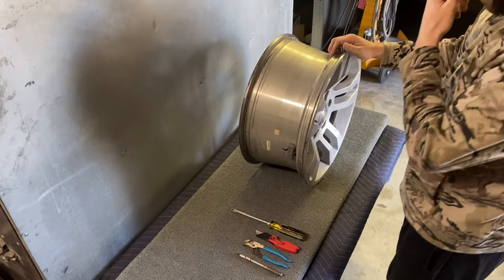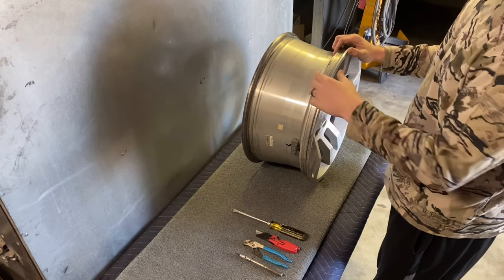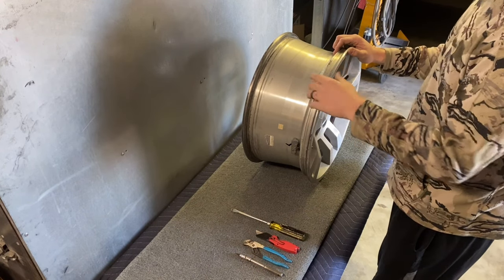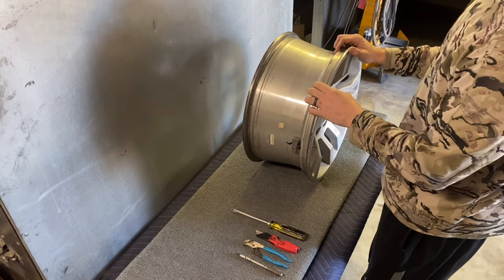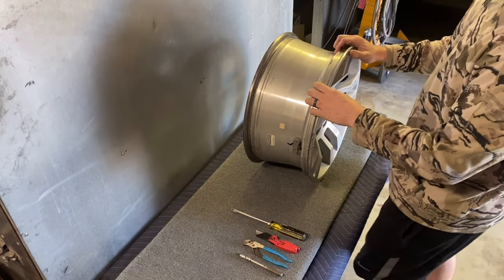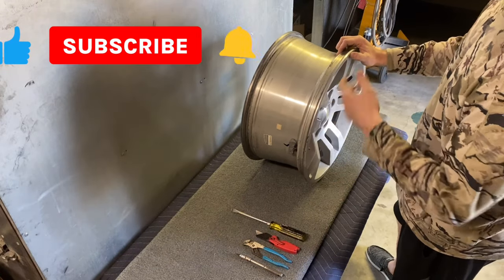Okay, so I had a video request by Martin James Designs, and he requested a video on prepping a wheel and coating it from start to finish. Like, I guess every step I do, from getting it ready to go in the rim strip to getting in the rim strip, and so on.